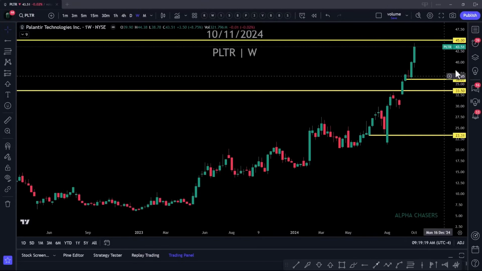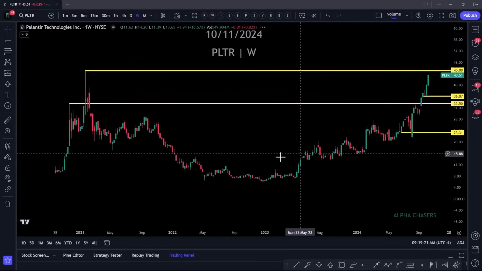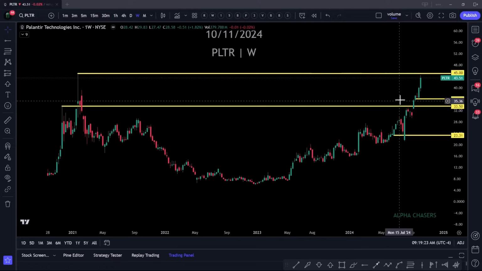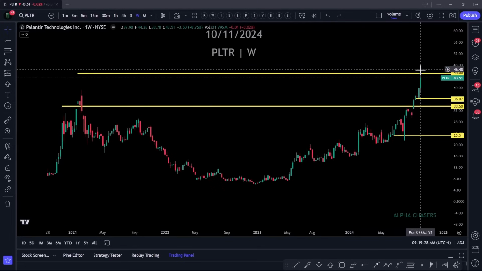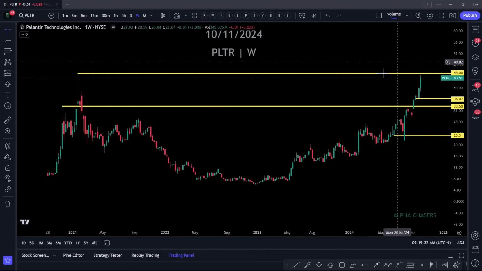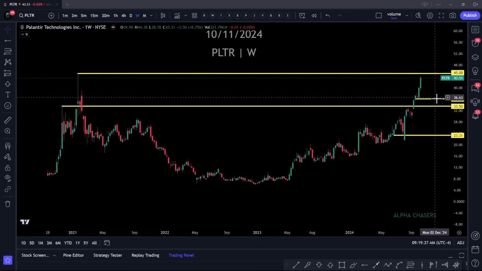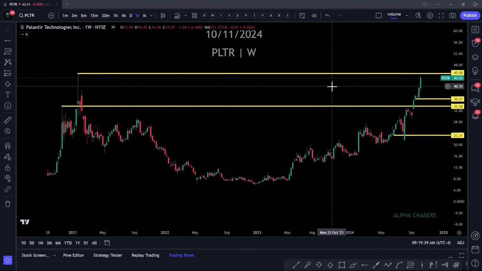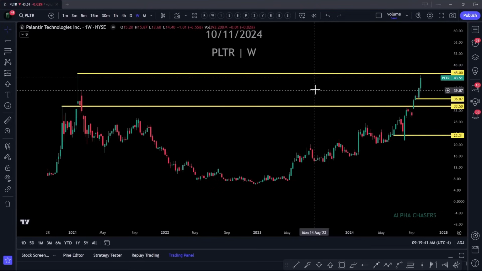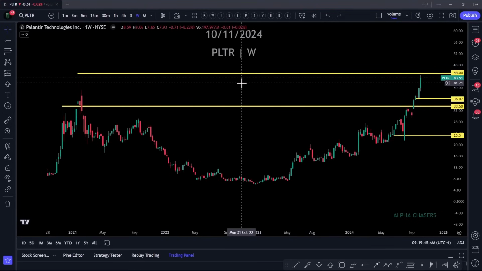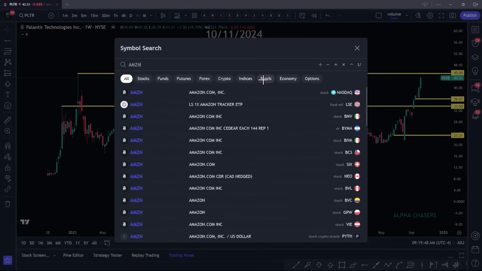For example, names like PLTR, a lot of people love this name. It's a fan favorite. But you look at this break, it was a very, very clear breakout. And then all you've done is consolidated. And people are like, oh, it's too high now. It's not too high now, right? You're having this entire change of trend where you're having this new theme come out and people feel that they missed it. I would refer to that 95, 98 period where people felt that they missed it. And then when they came through that period of time, there were names that did come back around.